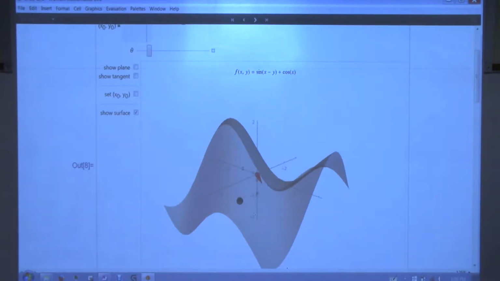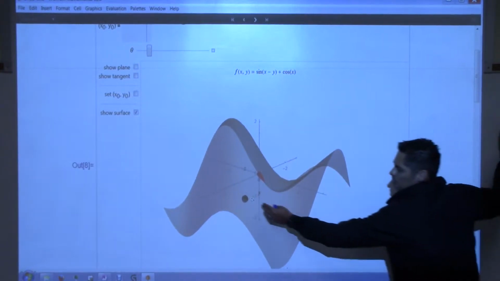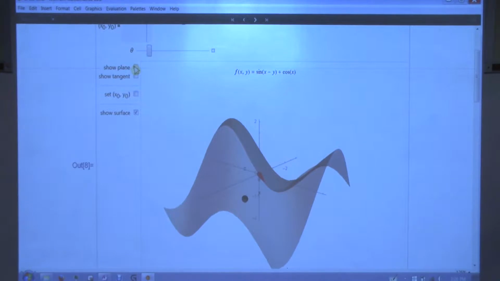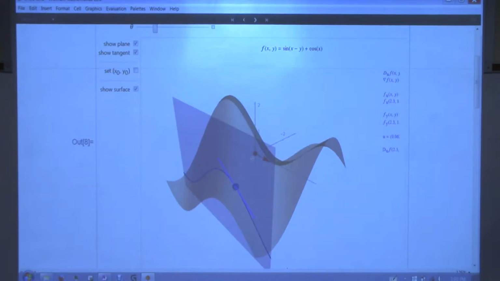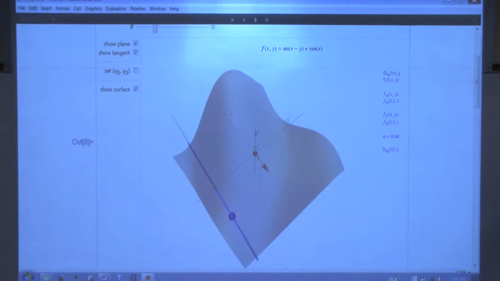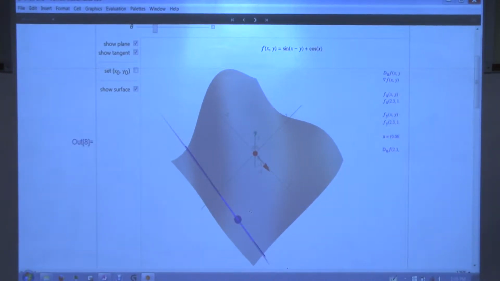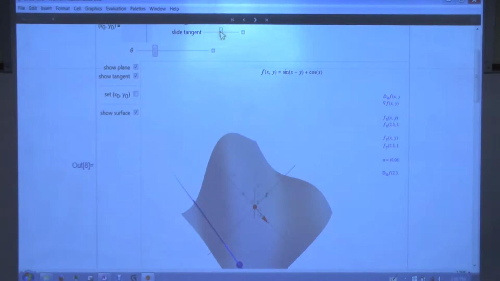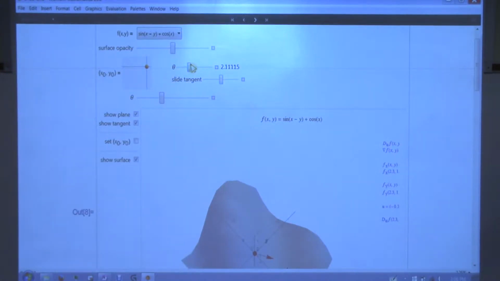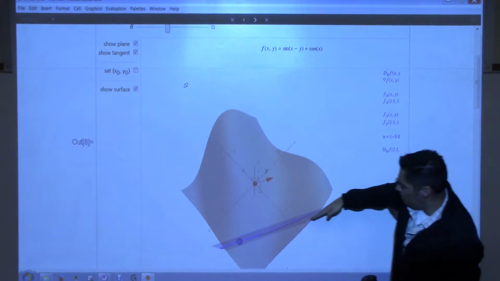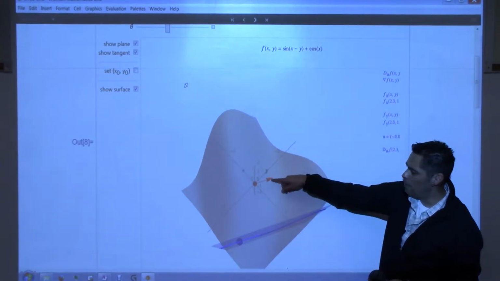All right, so I could go over here, kind of on this front edge of the surface, and I could cut through that with the plane, get the tangent line, and spin that thing around, right? Yeah? So what I want you to see from this view, if I'm spinning this around, that red vector, I didn't move it. So if I look at this from the top, do you notice that my plane, I'm going to rotate a little more. There we go. Notice that the plane that's cutting through the surface at this point is parallel to this, right?